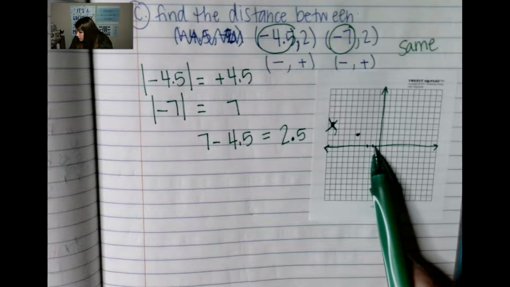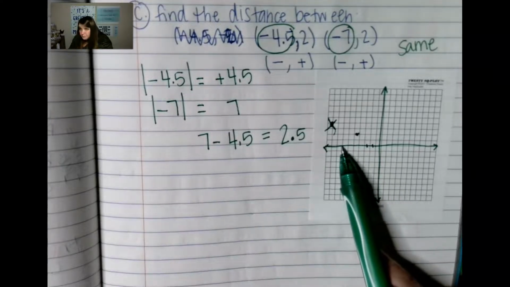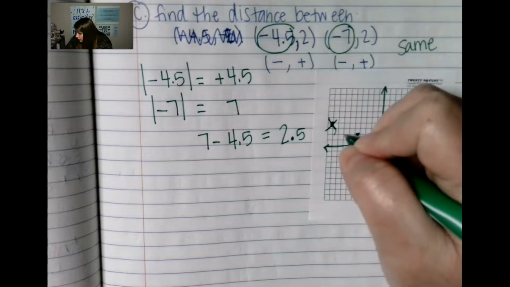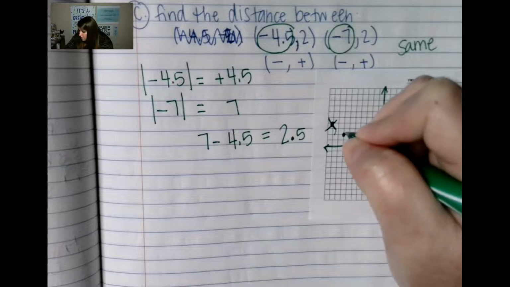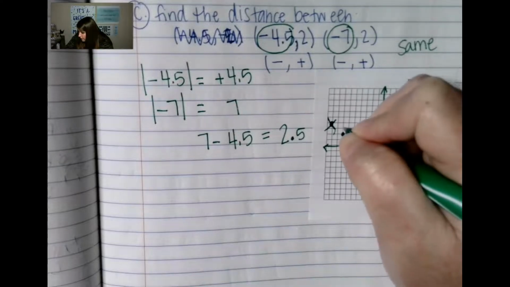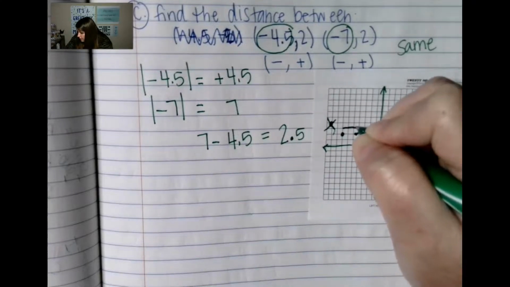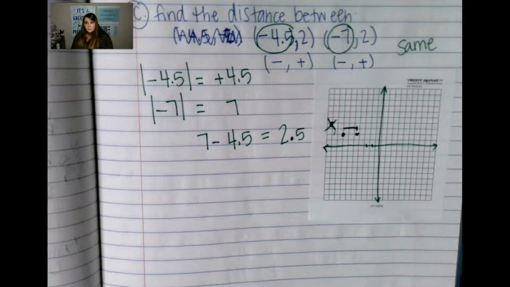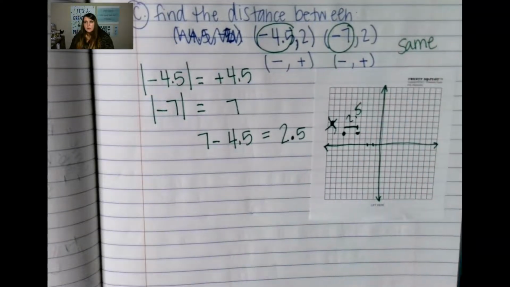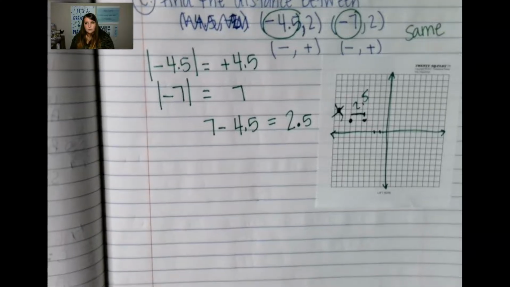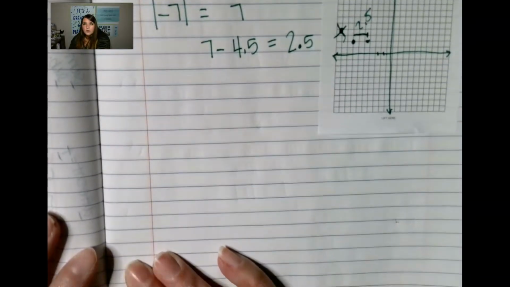Okay, same thing with the next one. We're going to go over to 7. So 1, 2, 3, 4, 5, 6, 7. And then up to 2. Okay, same quadrant. We're going to subtract, or we're just going to count the difference. So from here to here is 1. Here to here is 2, and then we go one little spot right there, so that is why it's a half. So 2.5. I'm sorry that one was so crazy. On your big ideas, it will be a lot neater to look at than on your graph paper.